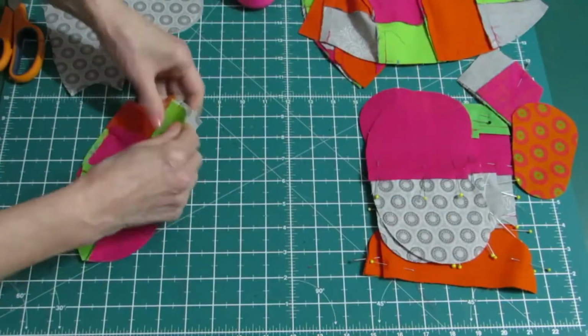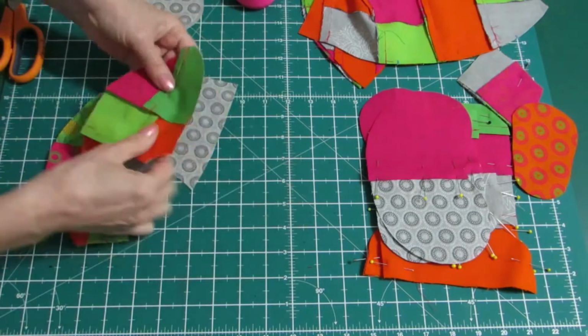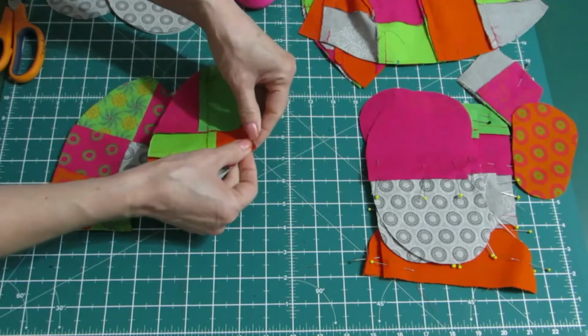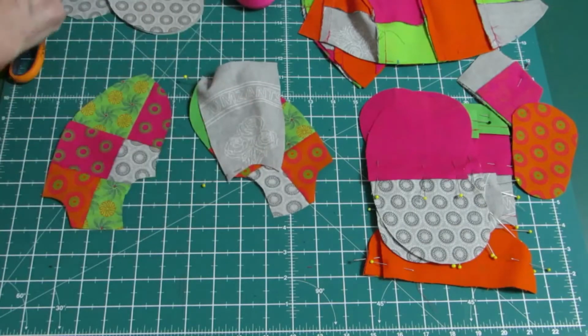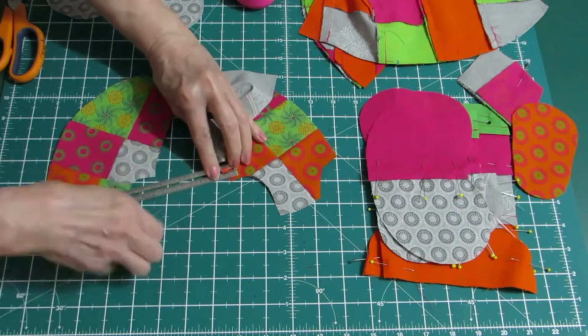Pin the head center front piece to the side pieces. Start by pinning it at the bottom and at the top and then make the rest fit in. Keep in mind that you have a 1 cm seam allowance, so make sure that the edges will fit onto each other at the 1 cm seam allowance point.